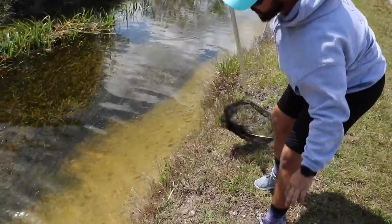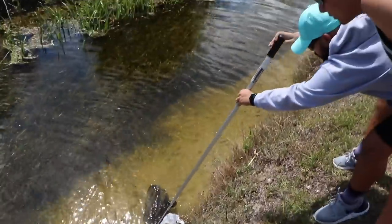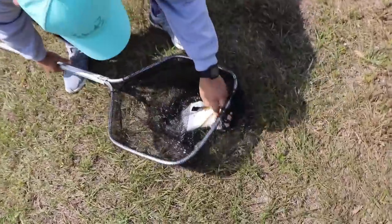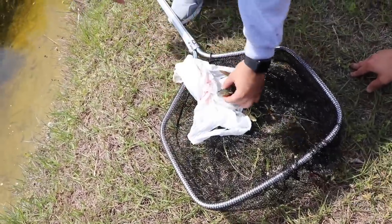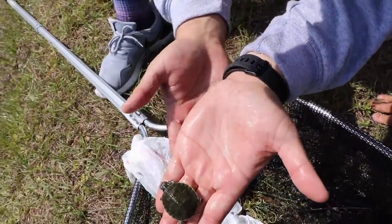Look what's in this trash bag right here, bro. Is that a baby turtle? Hold on. Is that a baby turtle? You better scoop. I got him. I got him 100%. Look at this, dude. Is that a baby turtle? It's a baby. He was trapped in the trash bag. Oh my god! Look at that. I wonder how long he was in there for.